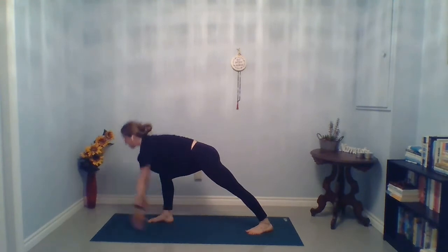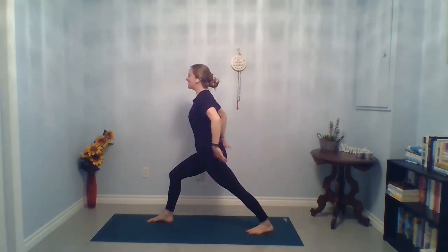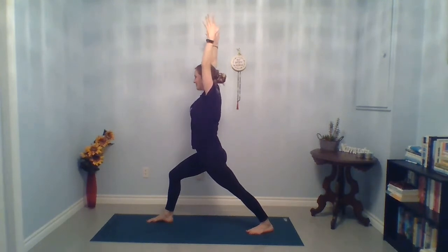We'll inhale, rise all the way up. Either to our high lunge or warrior one. Trying to send equal weight through both feet. Really engaging through the legs here. Squaring off the hips. Arms are tall, shoulders are down and away from the ears. Tapping into your strength here in the legs, firing up.